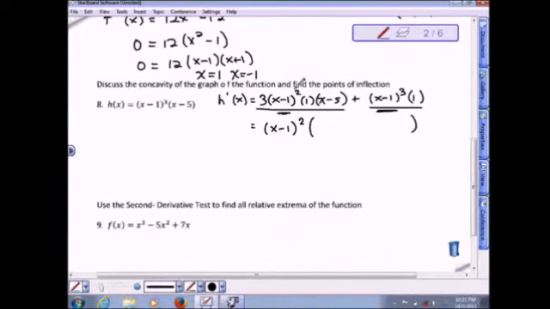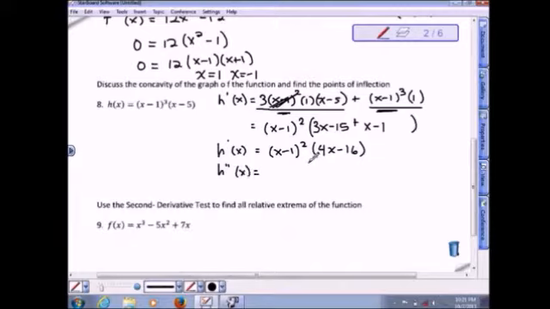So if x minus 1 is factored out from this part of the first derivative, what that leaves is 3 times quantity x minus 5, which becomes 3x minus 15. Now, from this part, if we factored out x minus 1 squared, that just leaves an x minus 1. Simplifying a little bit, inside of there gives us 4x minus 16. That's the first derivative.